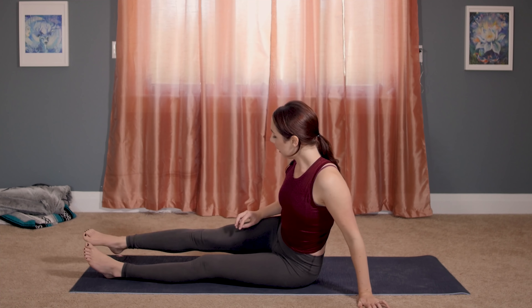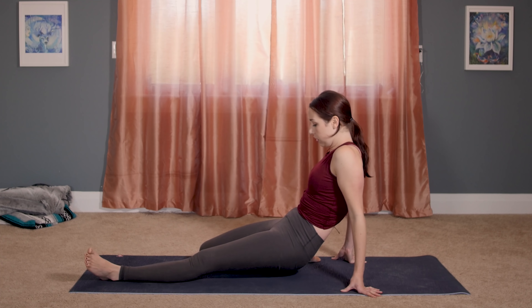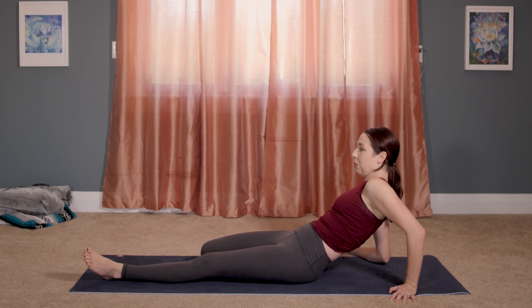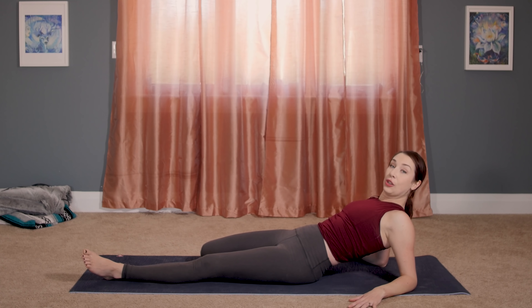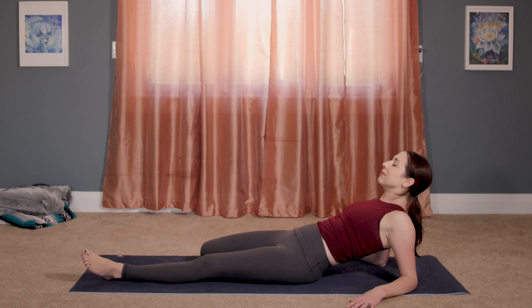Just to get a little bit more of a release in our thighs and in our hip flexors, go ahead and bend your right knee and bring both thighs parallel to the longer edge of your mat. See if you can get the top of your right foot flat to the floor. Lift and curl your tailbone under before setting your hips back, and you might just start to bring your arms back behind you here until you get a nice stretch into the front of that right thigh and right hip. If it's a lot for your knee or very uncomfortable, come out — skip this one, we're not here for very long. Just two more breaths here, reaching long through that right knee. And let's come on up.